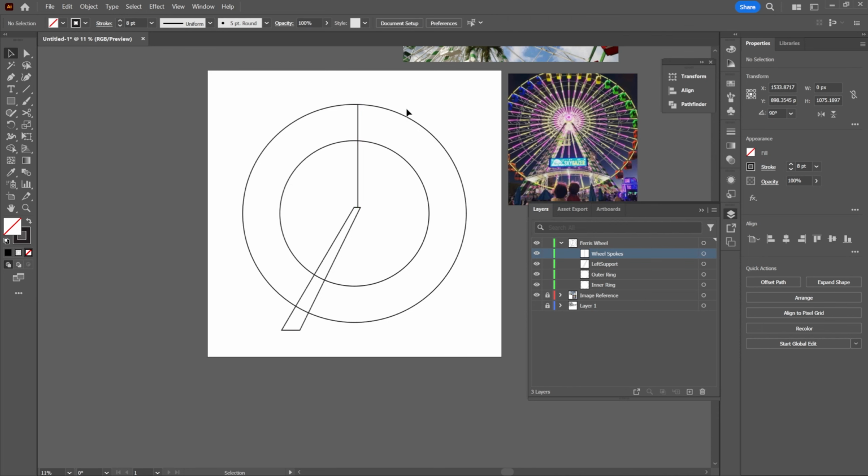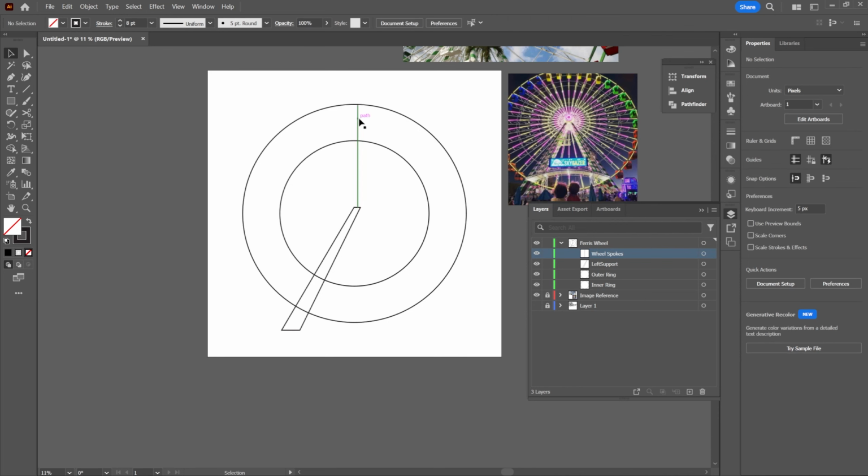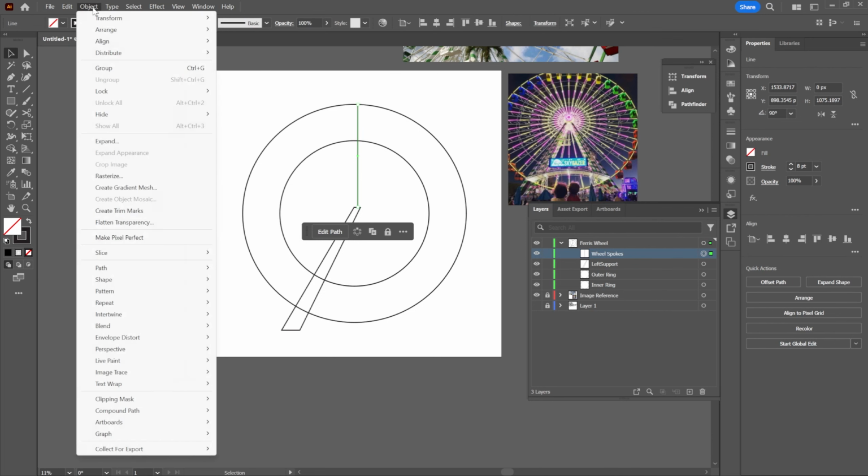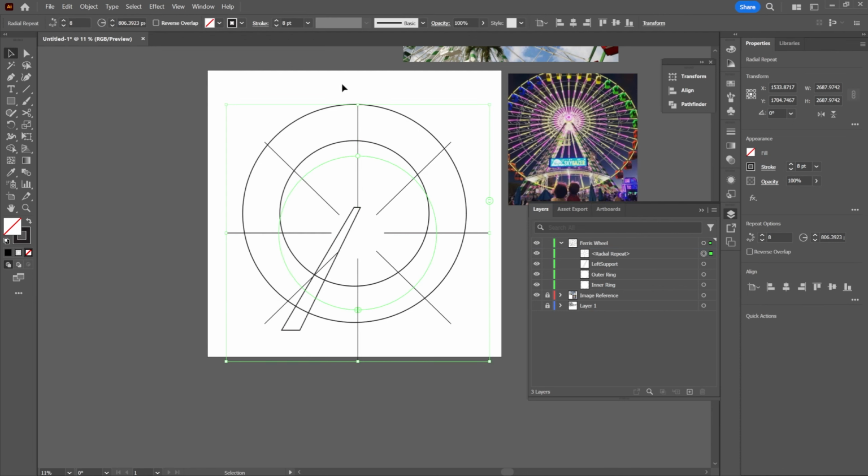What we could do is take this, duplicate it, and rotate it over and over again, but there's an easier way to do this. Instead, I'm going to come up here and go to Object. I'll scroll down to Repeat, and choose Radial. That's going to make this radial repeat for me.